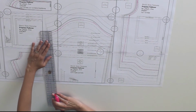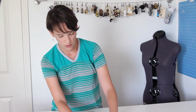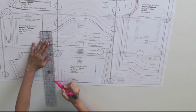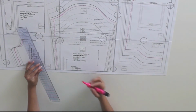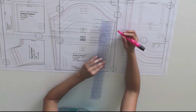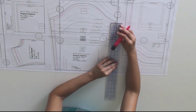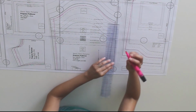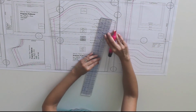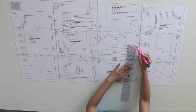So I take that down and we're going down to the 3T width. You can see how this makes the sleeve seem just a little bit different than the drafted one. And again, from the 3T, I'm just going to go in 1/2 inch. So I want the sleeve to start there. And then I'm taking that down to the 3T line.